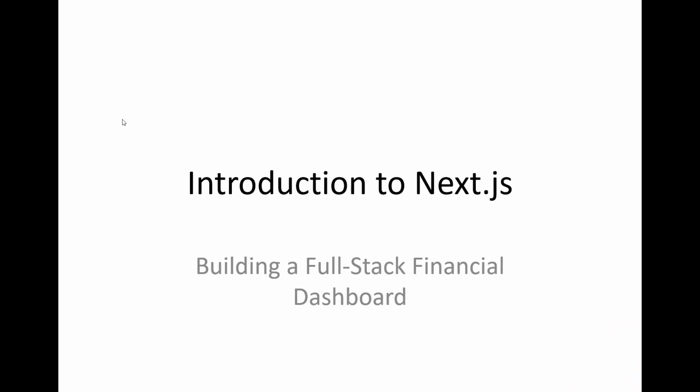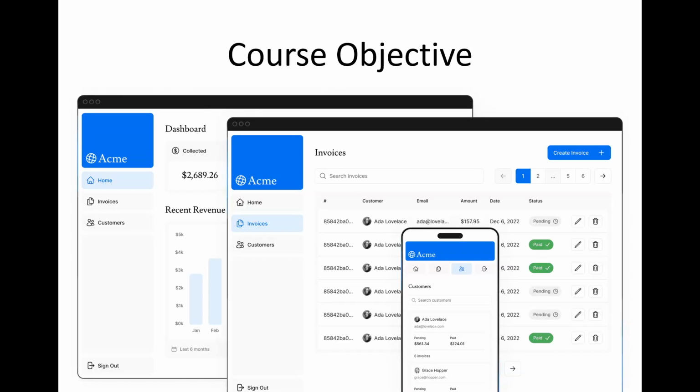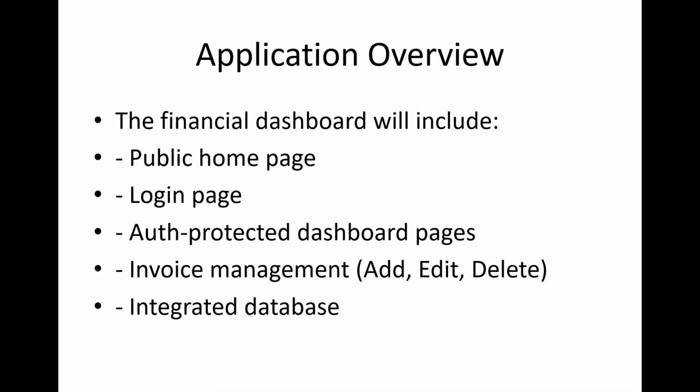So you can see that our course objective is to create or learn using this Acme app. This is basically an app which is being provided by Next.js. This financial dashboard will be having a public homepage and then a login page, an auth protected dashboard, and then it will be having some invoice management in the form of add, delete, and then we will be integrating a database as well.